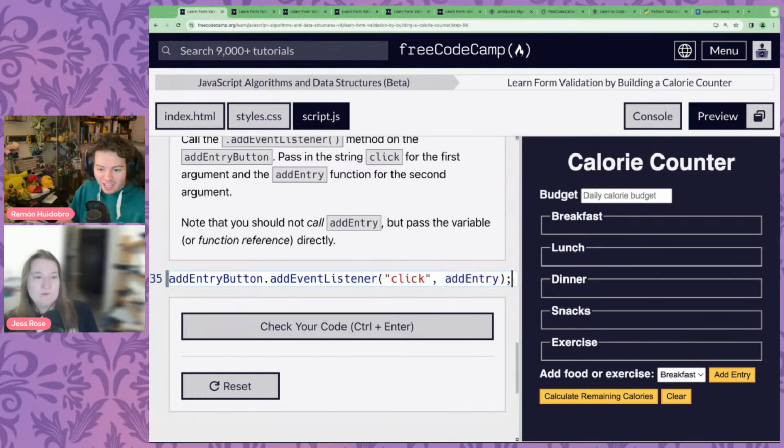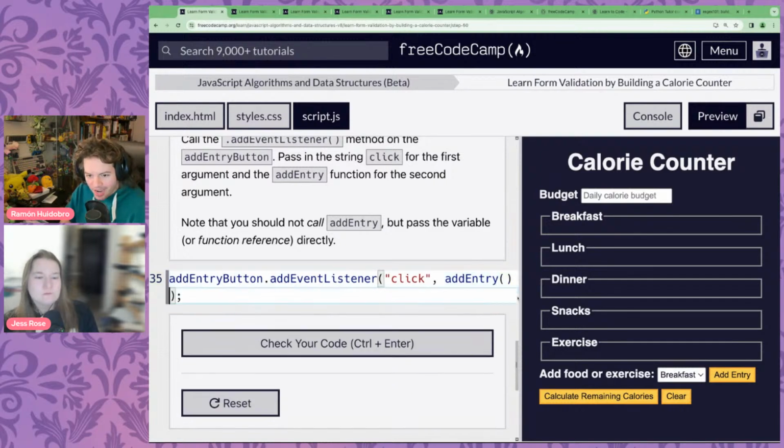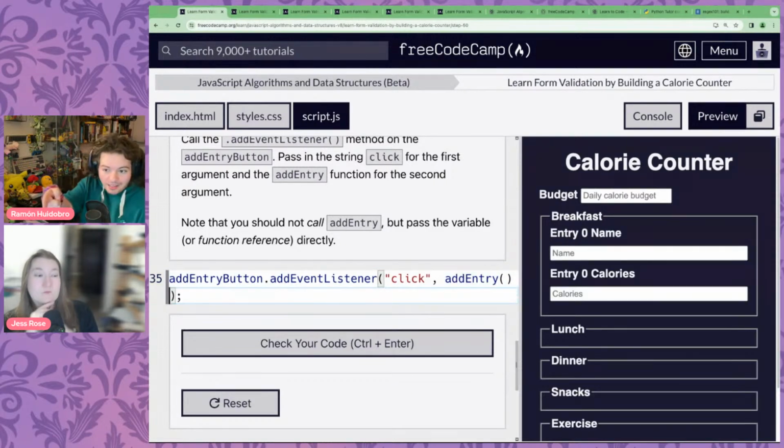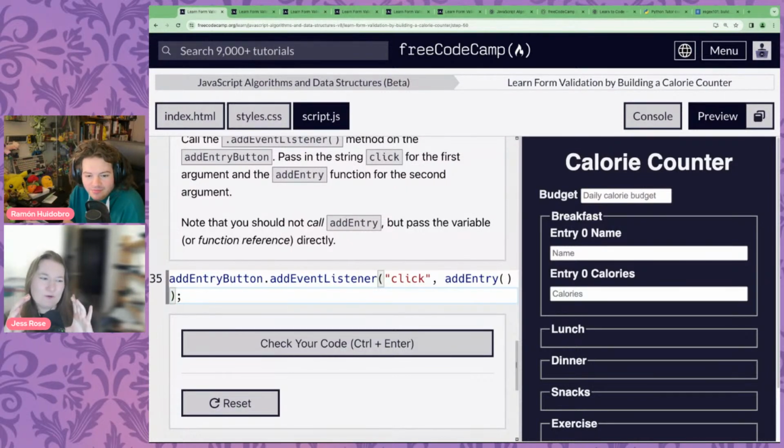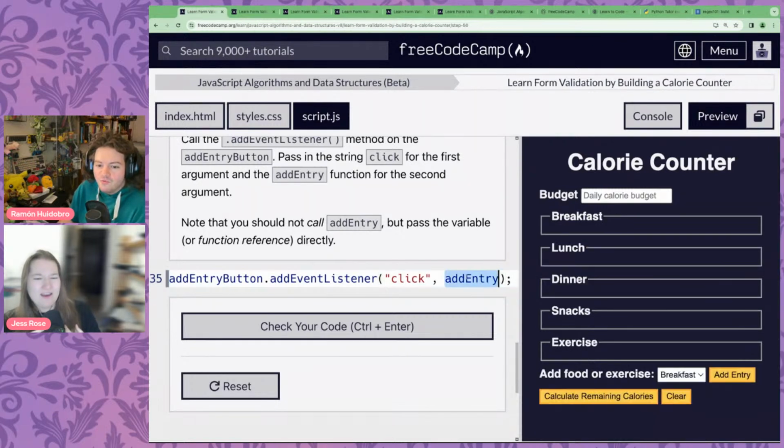If we console log add entry, we're not going to get whatever add entry returns, it's just going to give us the function. If I put in the brackets, it calls the function. We need the brackets, otherwise we're just having a reference to that function.